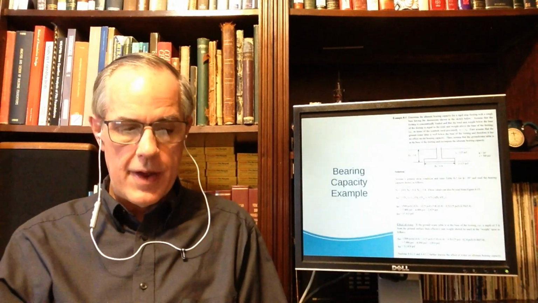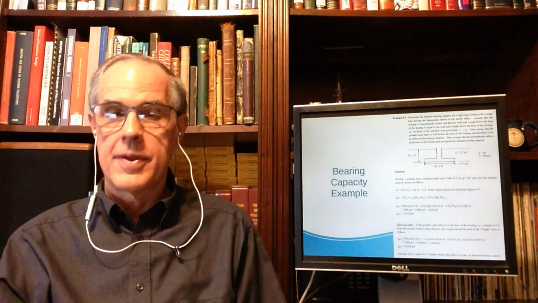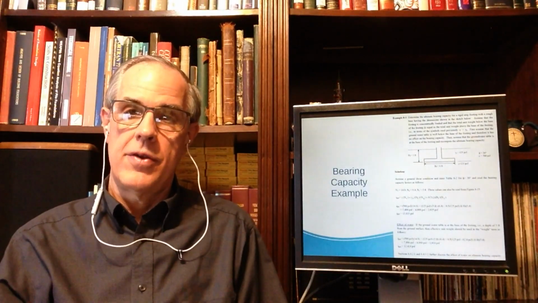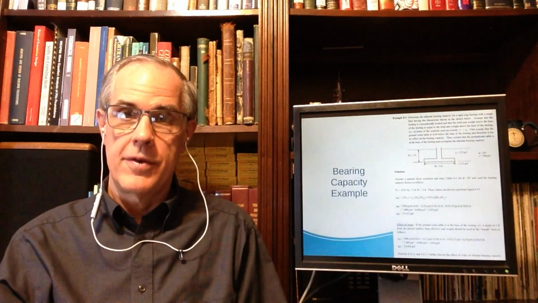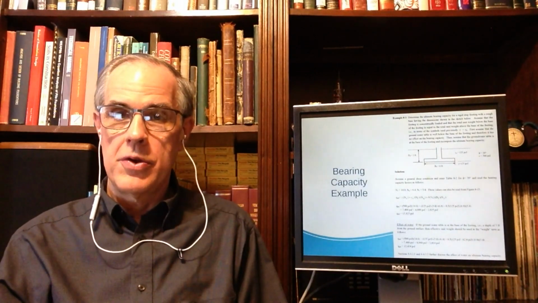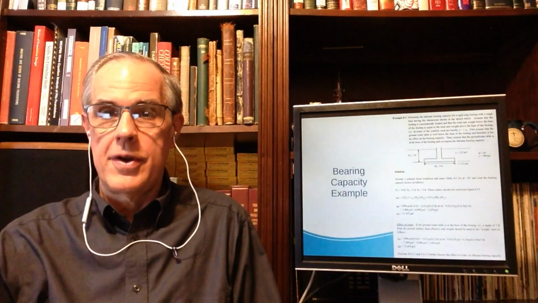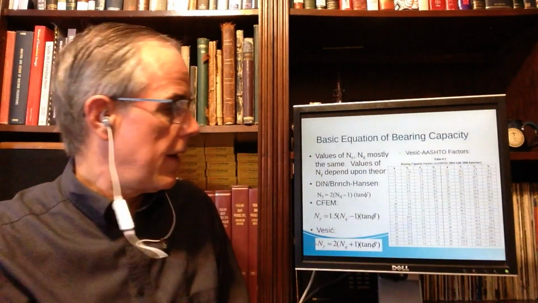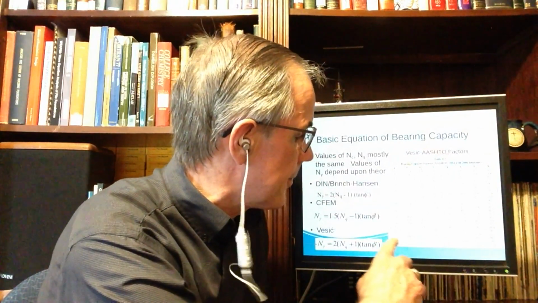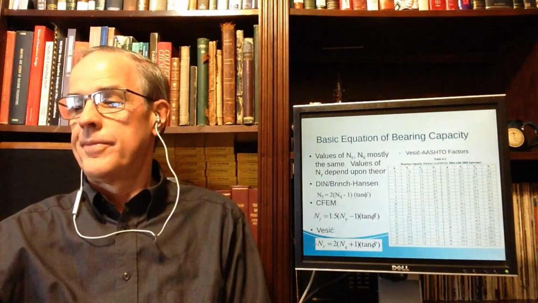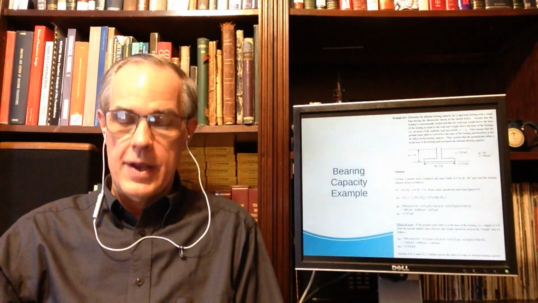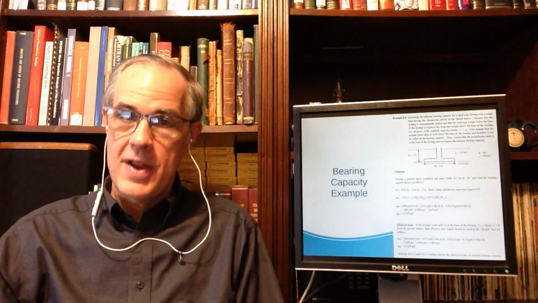The N sub c values, first of all, phi governs your N values. Only phi governs your N values. Therefore, you'd look up in the table. You look over there at the table I just showed you. We'll just go back to it. Make sure it's 20 degrees phi, and 20 degrees is right down here. That's where that comes from. So you pick the N values. In this case, N sub c is 14.8, N sub q is equal to 6.4 and N sub gamma is 5.4, and those values, people, are dimensionless.